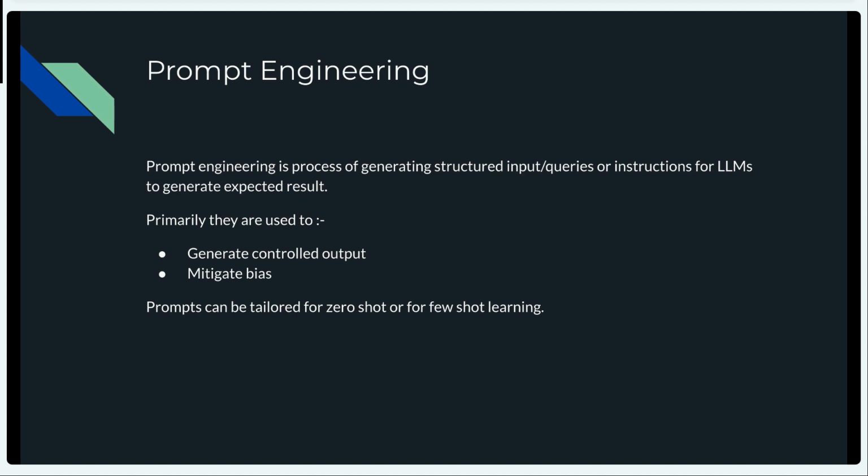It also removes any bias which might be present, because these kinds of models are trained on a lot of data, so of course they have certain bias present. I think most of you must have already tried these models. They can be used for classification, summarization, chat applications, or also for Q&A. And prompt engineering is pretty good when you want to do a quick POC, a low code, quick win solution, especially when you don't have a lot of labeled data.